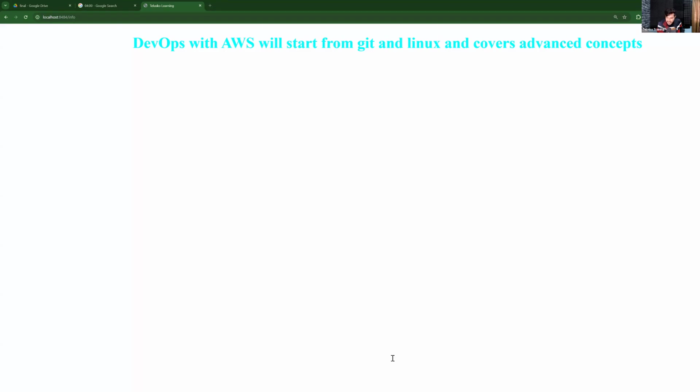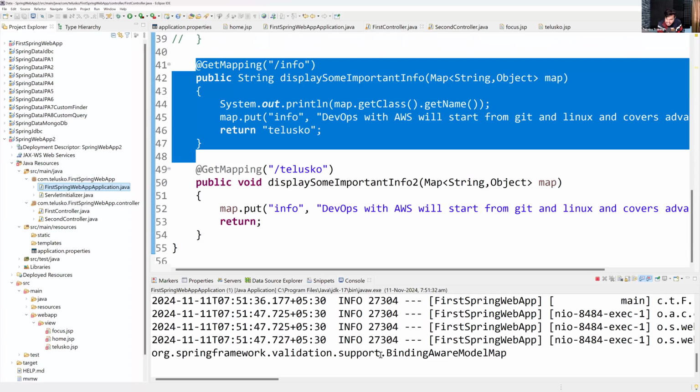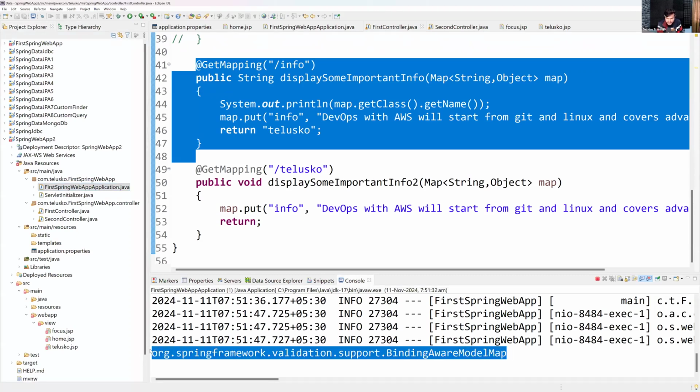I'll go back here. Guys, is it not the same class which was implementing the model also? Whether you have given the requirement using map or you have given the requirement using the model, which is non-invasive? Map is non-invasive or model is non-invasive? Map. Which is loosely coupled with the technology, which is loosely coupled with the framework Spring? It is map. But most of them are not aware that map can also be written.